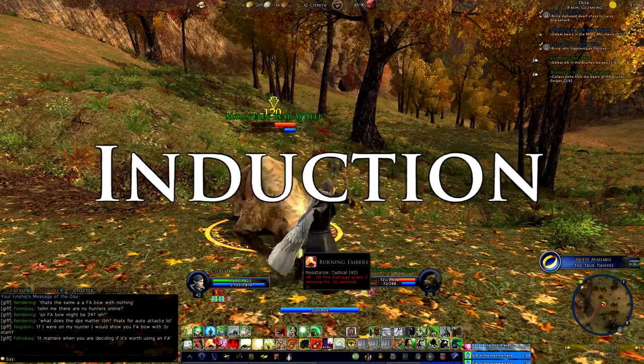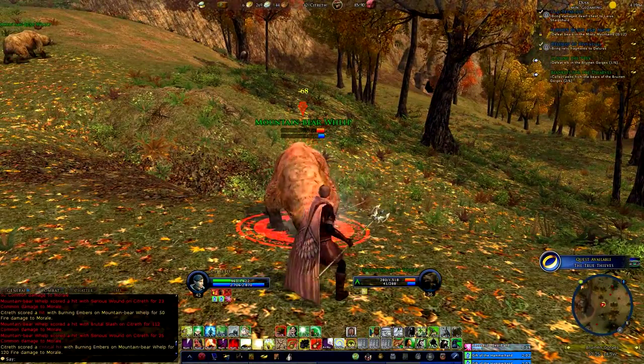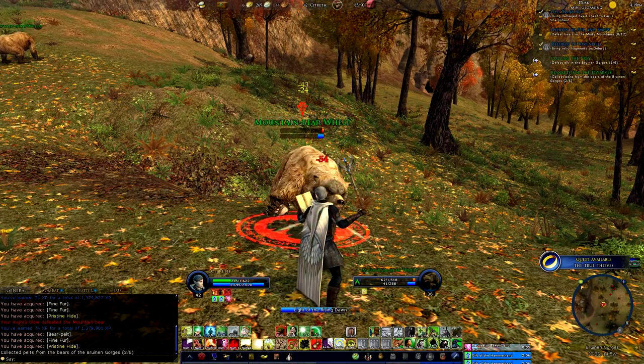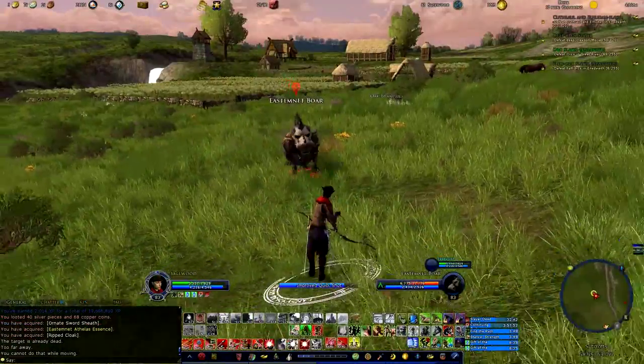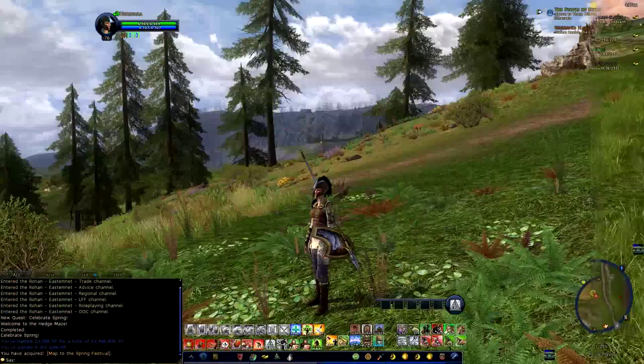Induction. Induction skills are skills that take time to execute. You will see a loading bar or progress bar appear on screen when you use an induction skill. Some traits or items can decrease the induction time of some skills. Enemies can also interrupt your inductions, canceling the skill.